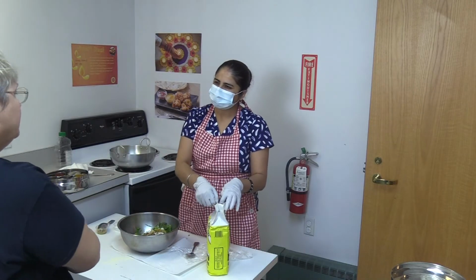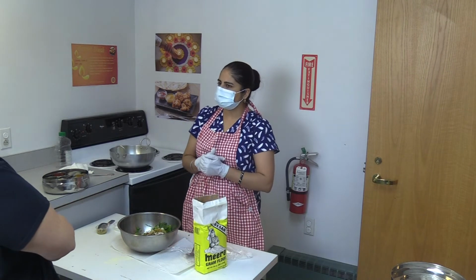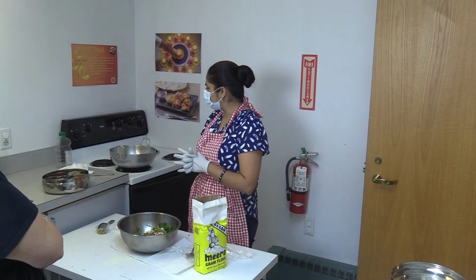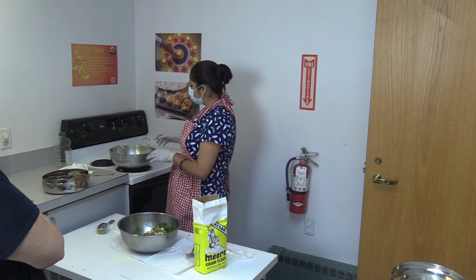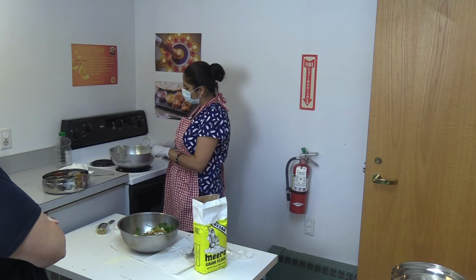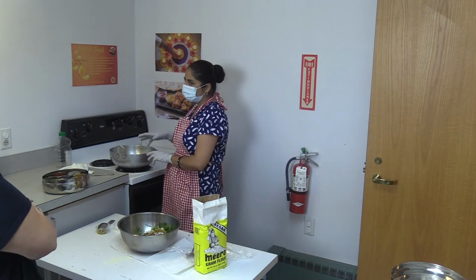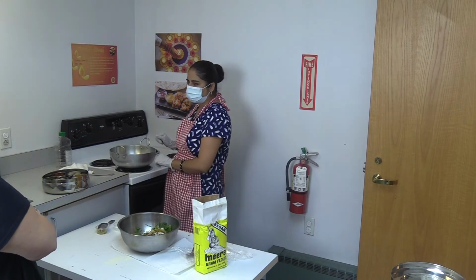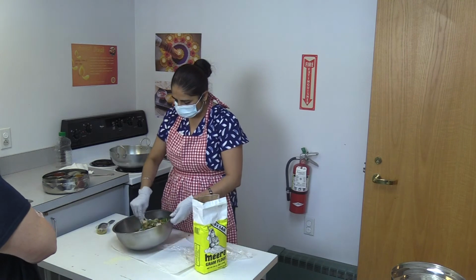And for those folks at home that might have a countertop deep fryer, could they use that for the frying process? Yes. I have not used that myself, so I would not know what temperature. We're just going to heat it thoroughly, and when we start making the pakoras, the temperature will have to be medium heat. So it's not going to be boiling oil. It just has to be medium heat on the gas. Okay, great. All right, we'll just start mixing things.